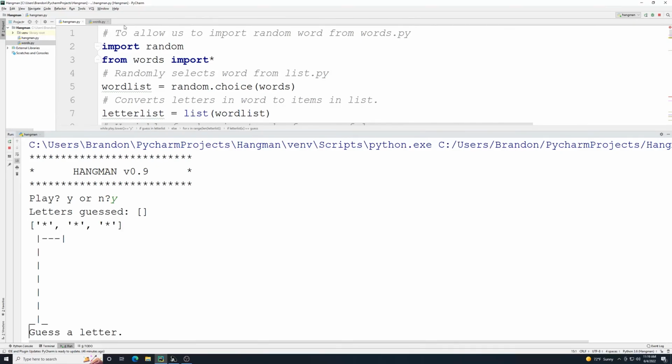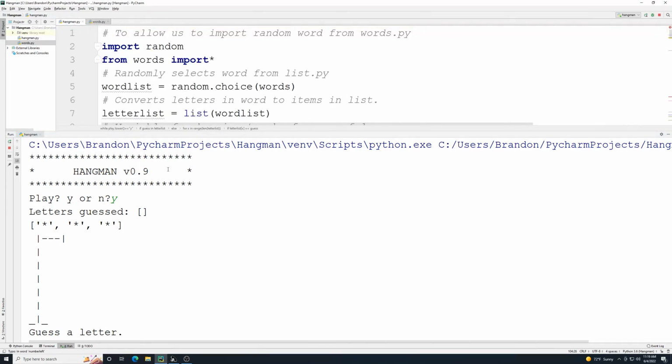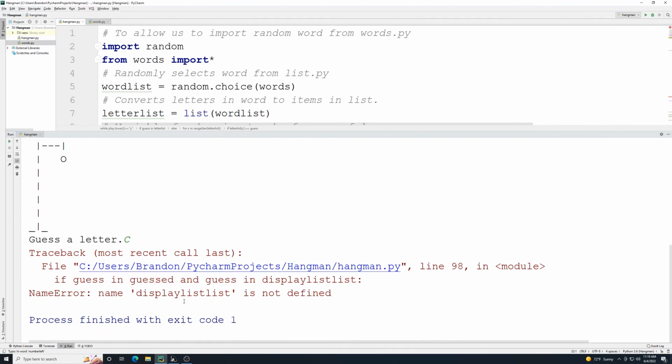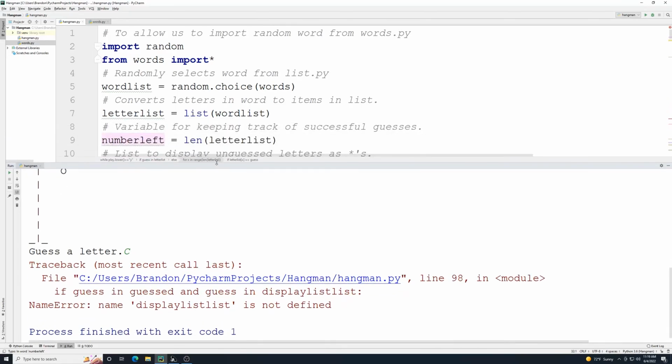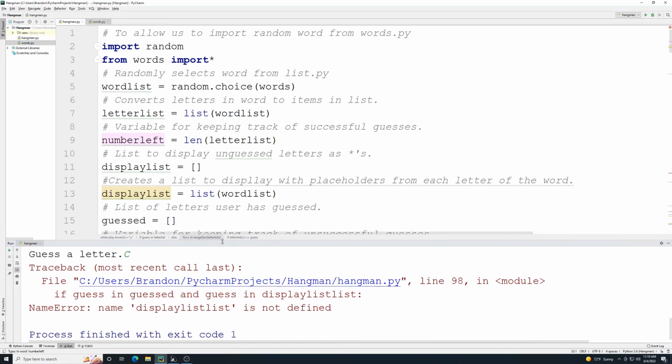So in this one here, 3-letter word again, and so hopefully our random thing's working. Let's just try this though. Let's type in C. Oh, okay, so let's try this. Let's go capital C. So we have a problem with this right here. So it says in line 98, display list is not defined.